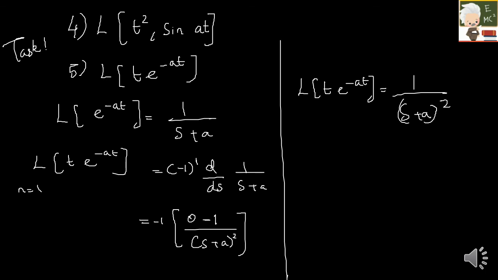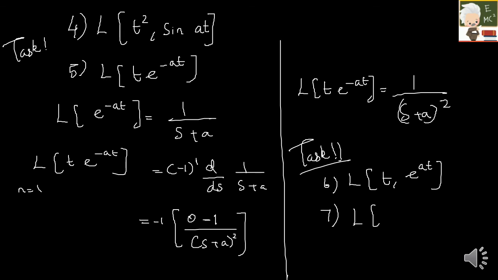It's quite simple, right? So here I am going to add two more tasks. This would be question number 6. Question number 6 is Laplace transform of t into e raised to at. And the seventh one is Laplace transform of t square into e raised to at. These are quite simple.